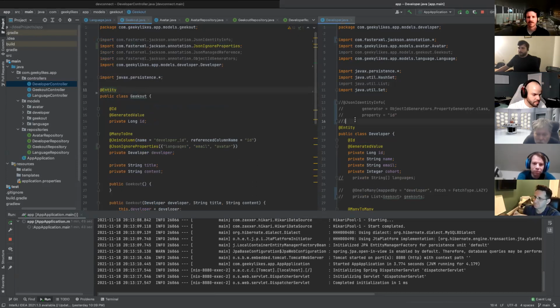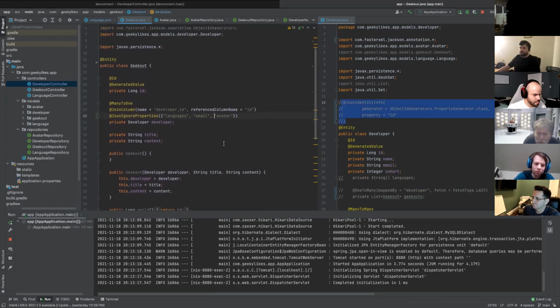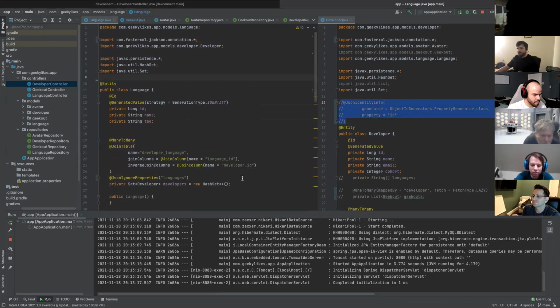I'll leave it in developer so you see it, because that might be nice to have to streamline it for the geek out page so you can have less JSON data. I just want to clean up some more comments. Last thing I'll say is on this one, again, this is another one you could argue. Maybe we don't want to list the other developers when we pull up the list of items.